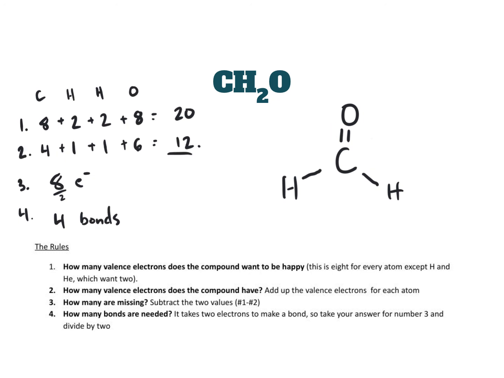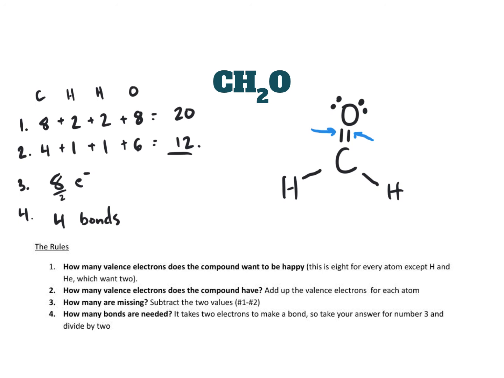So let's take a look at this oxygen. This oxygen has 4 electrons attached to it or shared. So he is not happy. So what do we need to do? We need to put dots to get him up to 8. So he has 2, 4, 5, 6, 7, 8. And they're paired up right there.